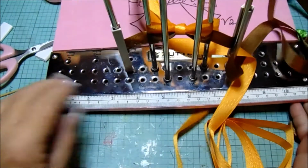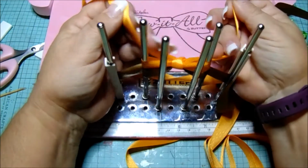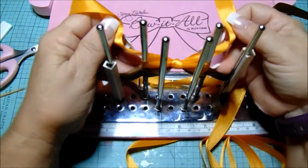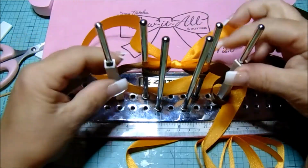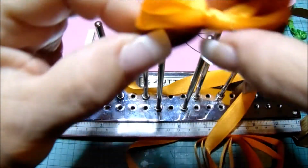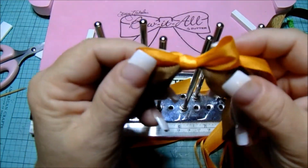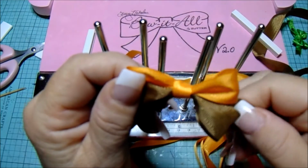Now you rock, rock, rock. Rock. And pull these off. Pull that off. And here is a beautiful bow.